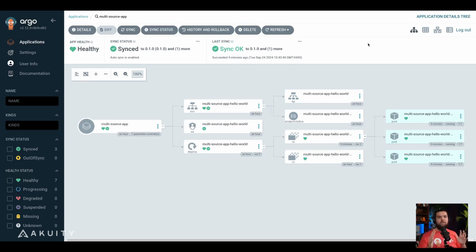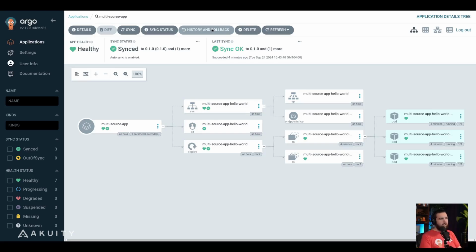So that is the next feature that I want to cover for Argo CD 2.12: the addition of multi-source application rollbacks from both the UI and the CLI. As of Argo CD 2.12, you can now see the information about the revision for both sources for each item in the history and rollback page, and you can also initiate a rollback for an application to the revision of both sources from that point in time.